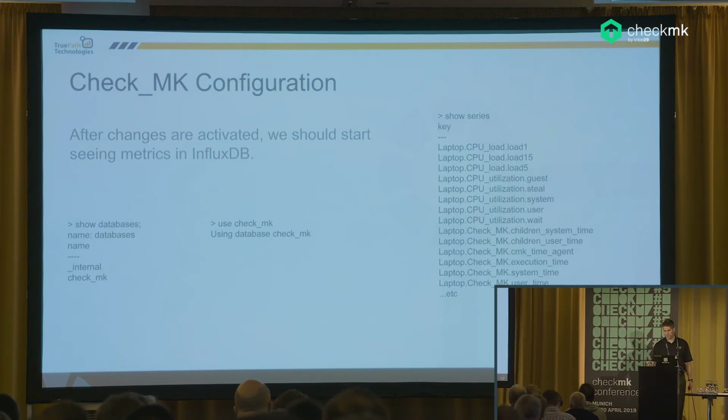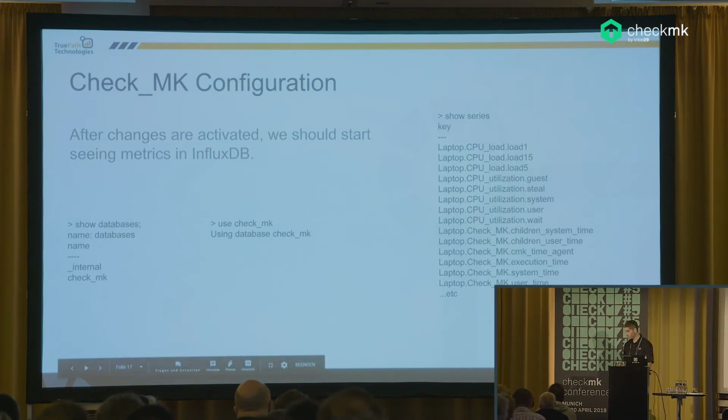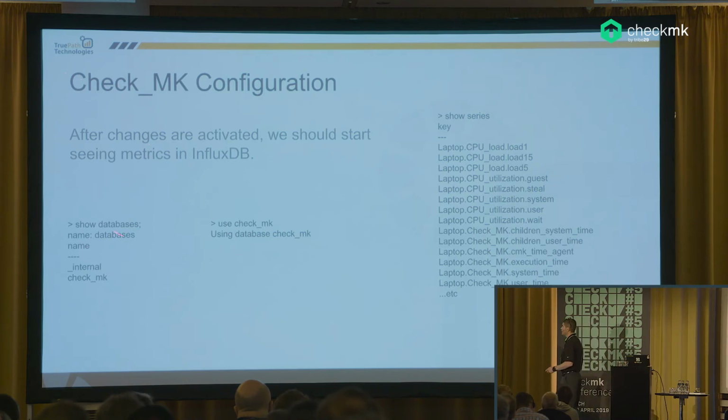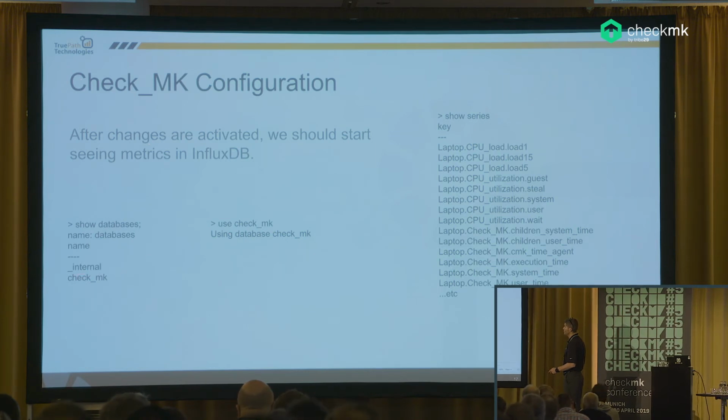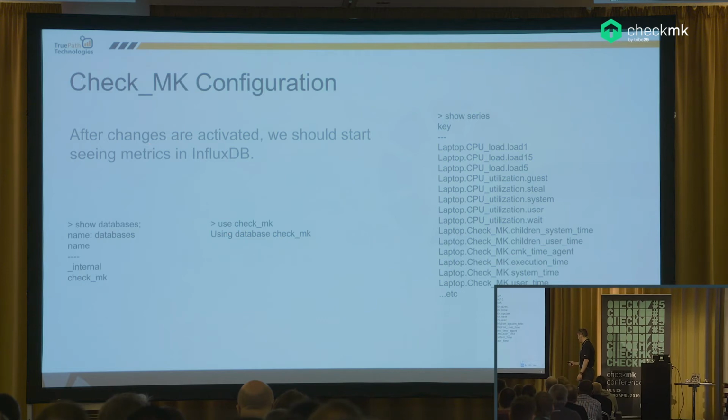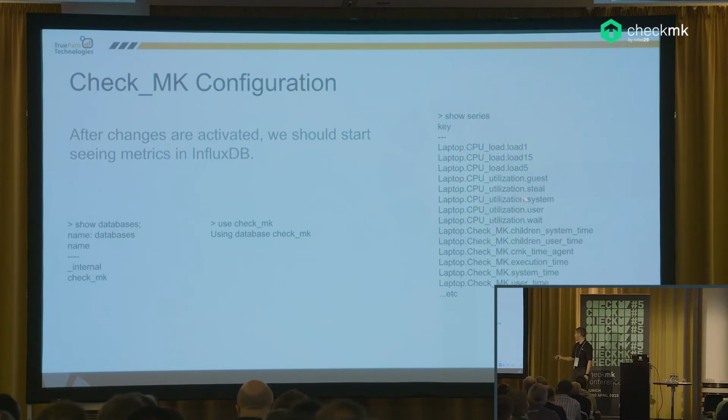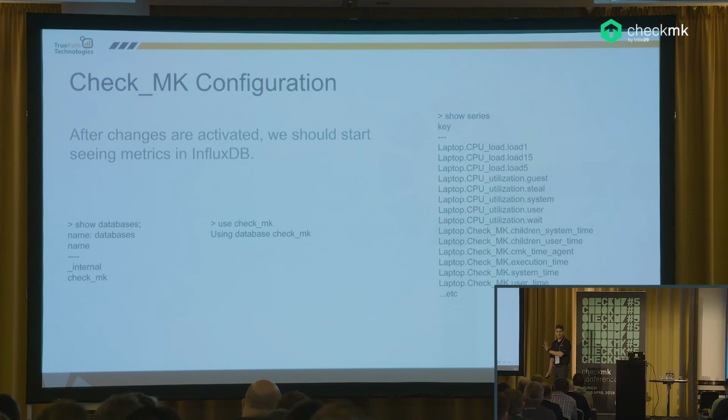You can go in and, let me just move this down, go here and say show databases. So you'll go in here and you'll look and see the Checkmk database within the InfluxDB. Use the Checkmk, show the series, and you can see the keys sitting here. The way that it is stored within here is that you have the name of the host and then the service check right after that. And we're going to see how we're going to actually use that later when we're going to generate graphs. That is about, I think, the most that you need to learn from the InfluxDB, quite frankly.